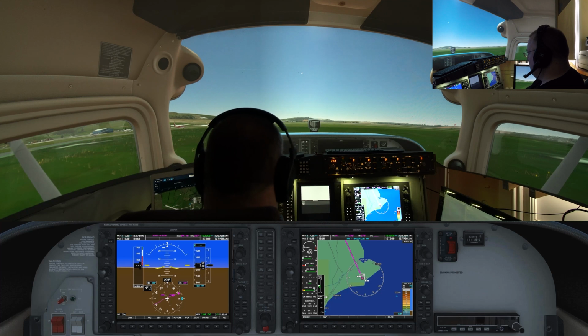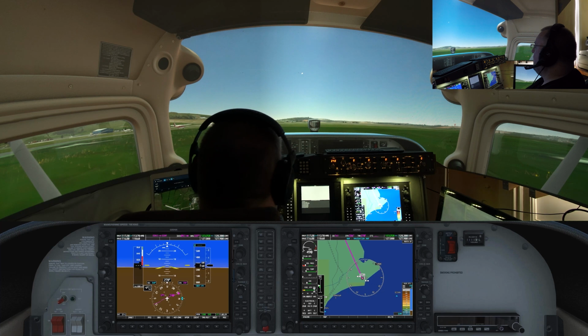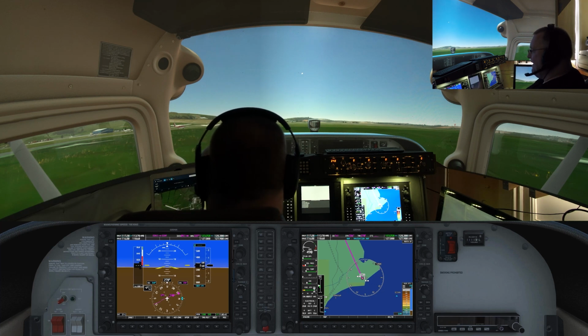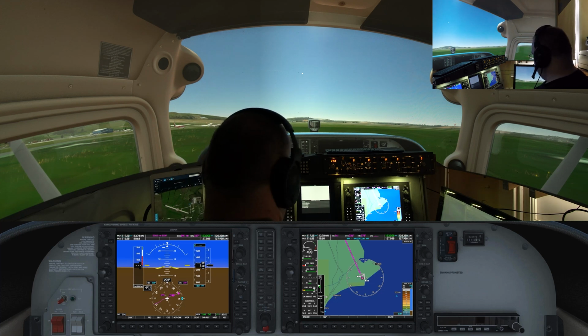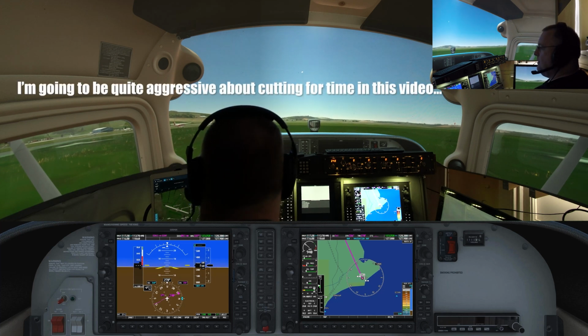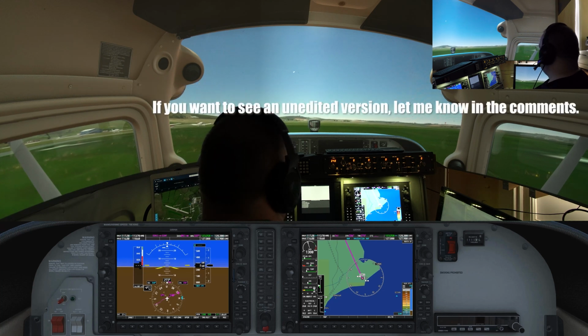I mean, actually runway 23 is our absolute best bet, but 23 is a grass strip and it's just a little bit too short. We can get airborne off it, but it will be quite a challenge, very easy to stall, and there's a hill over there, so I don't fancy my chances. So we're going to do runway 30, which is over there instead. So I'm going to go to the right, as there are no aircraft parked to my right.